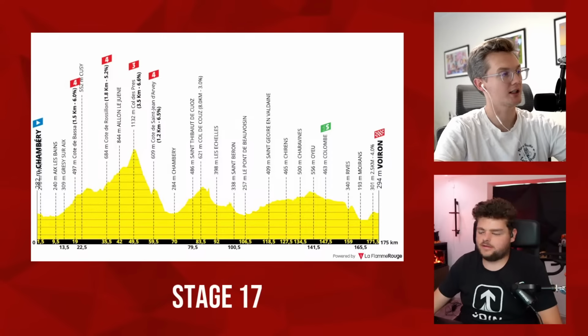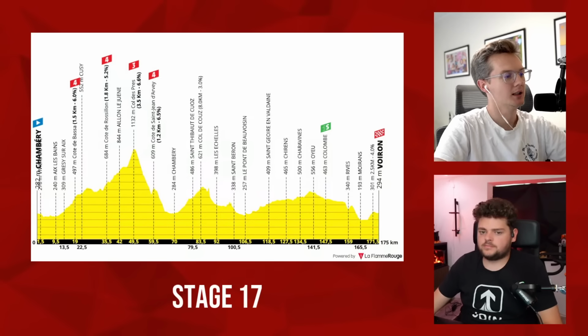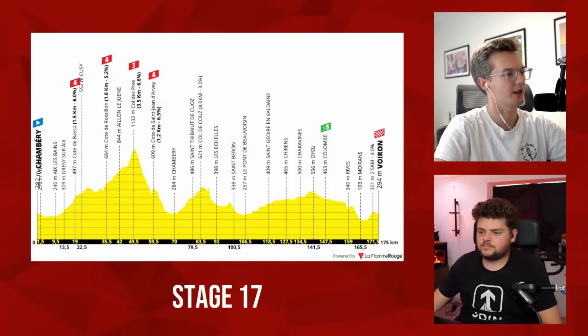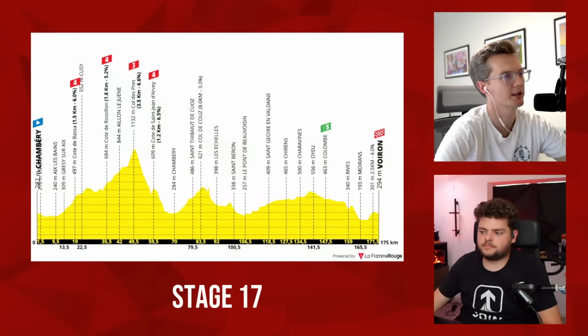Because that's the thing. If Trek get in the break with Philipsen and he passes that climb, then you have to then make sure someone else wins the stage to minimize the maximum points available. So I think it's going to be a break win, and I think Simmons and Vácek might get their chance. Who's fast in a small group? They're going to anticipate. Got Wellens, we got Plapp and Schmidt. Could it be a Schmidt double?